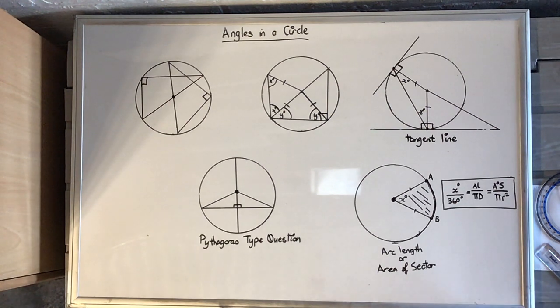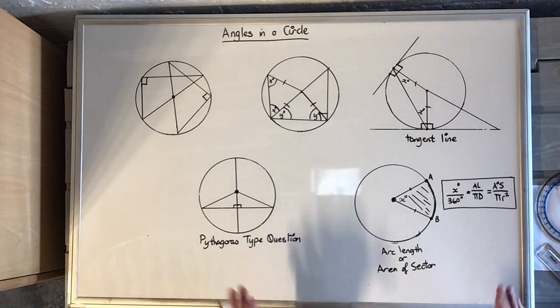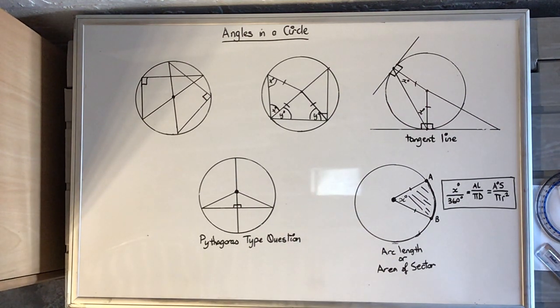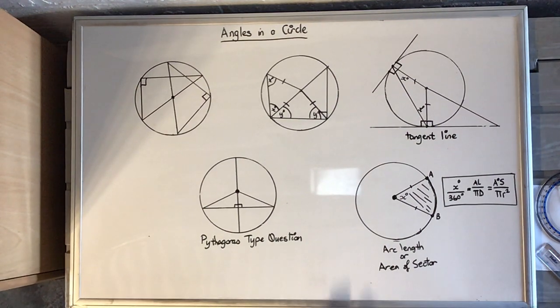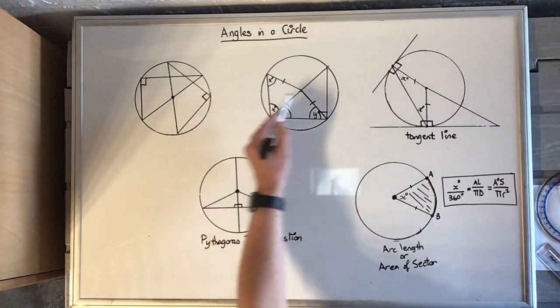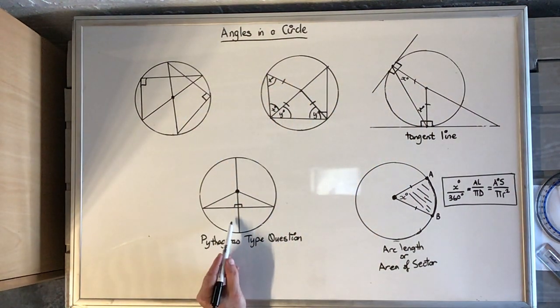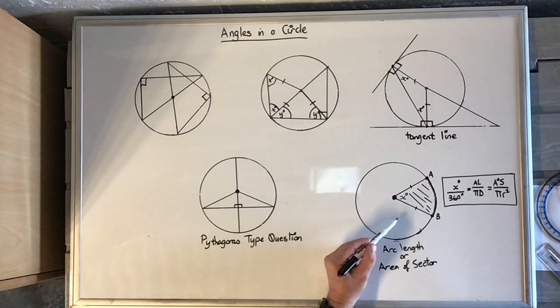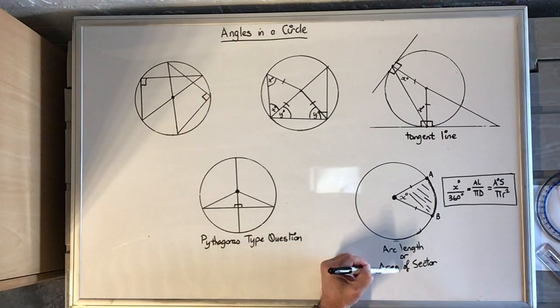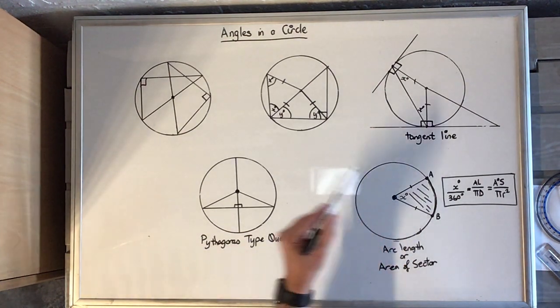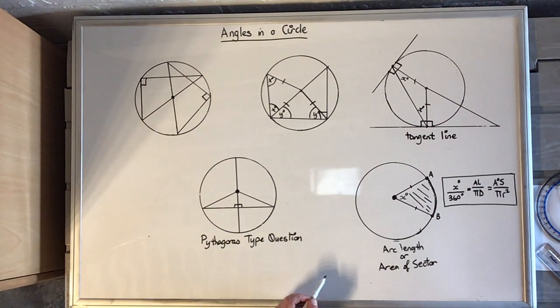Okay, so in the next video we will do examples based on everything that we've just talked about there. Okay, so we'll make up 2 questions at National 5. You get one of the, actually probably 3 questions. It will actually make up 3 questions. These 3 up here, I would say that's one type of question you would get and will get in the exam. This question here, another question, and definitely one of these. You might even get 2 of these. You might get an arc length, you might get an area sector as well. So that could be up to 4 questions at National 5, but definitely 3.